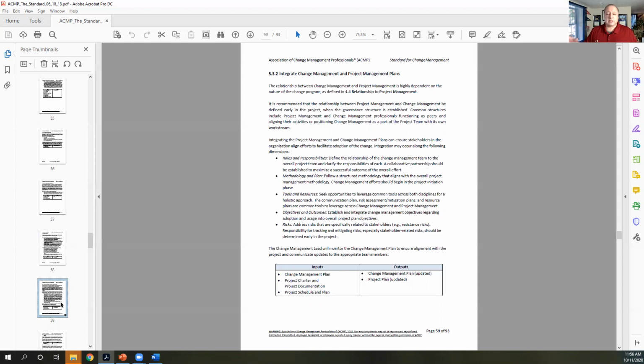You're leveraging a whole bunch of different functional groups within your organization, and you're rolling something out that involves at least two big work streams, which is one is the solution itself, and the other is the change strategy. So you're trying to build all this stuff out. You're going to need a small army of people helping you, probably internally and possibly external vendors as well. So you need help, and you also need organization. And your project manager or project managers can help you bring that organization to it.